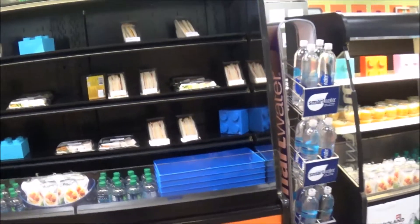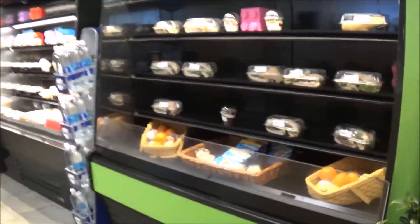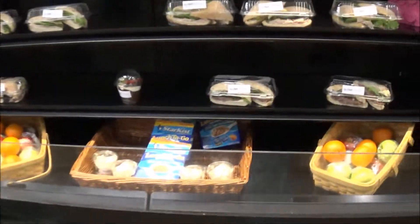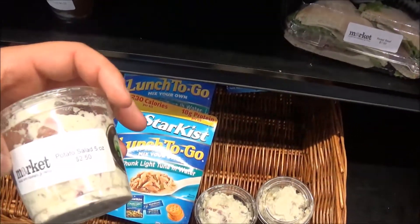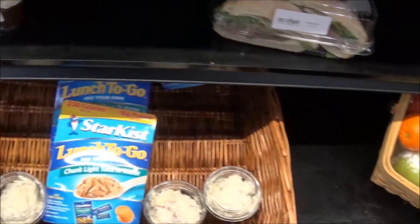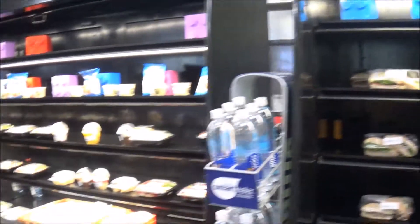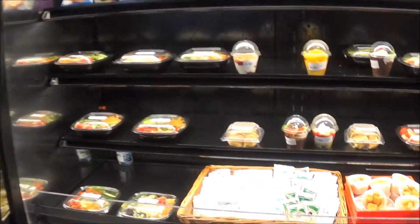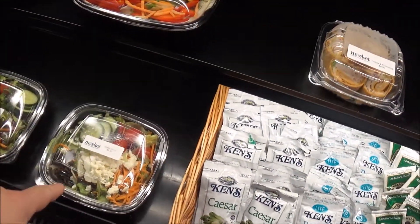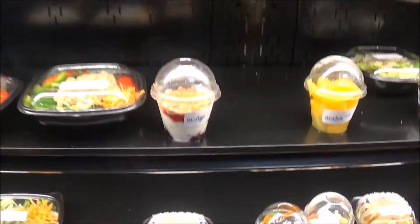Looks like they have wrapped sandwiches, fresh drink style, some fruit with baked soup — cheddar and broccoli and chicken noodle. More sandwiches, some fresh fruit. They have hummus and some of these lunch-to-go things. Potato salad, 5 ounces for $2.50 — same price and size for the hummus. Of course, parfait. That salad is $8.50, that one's $7.00.